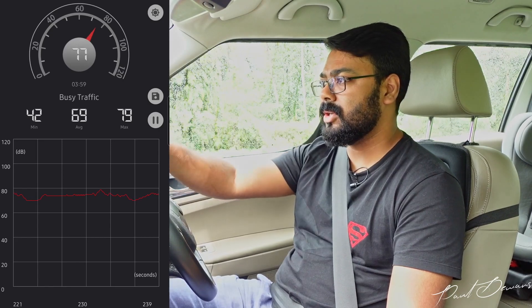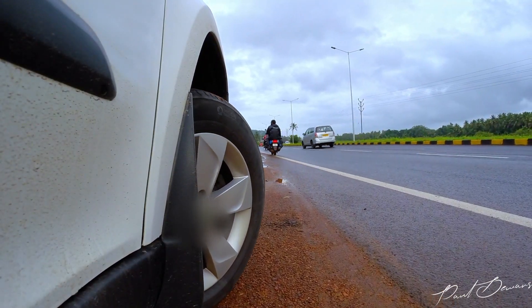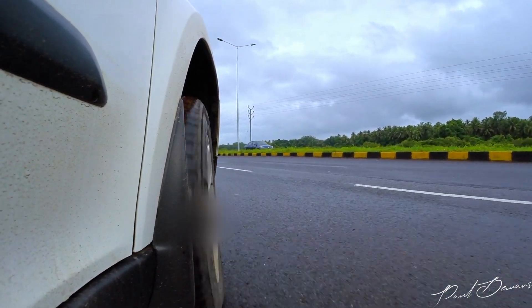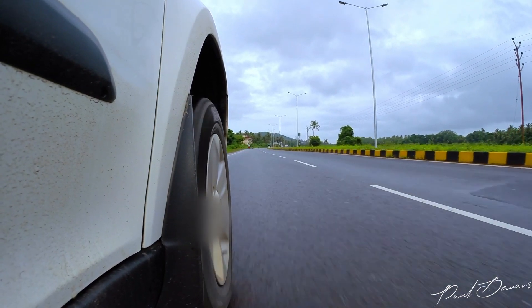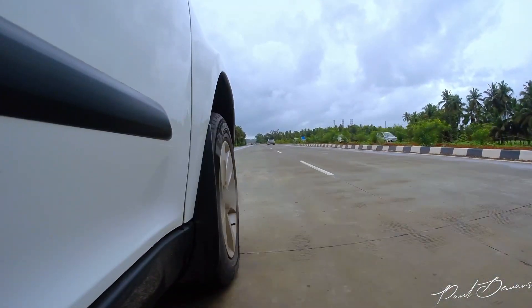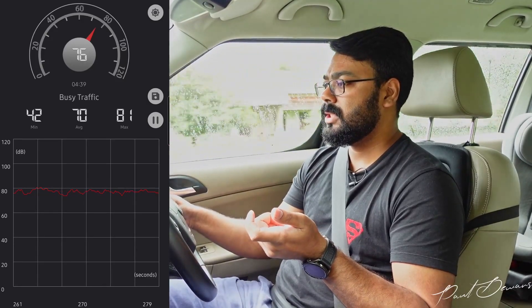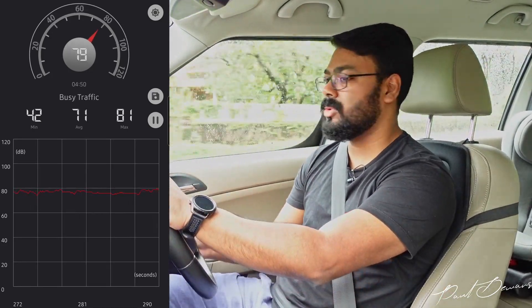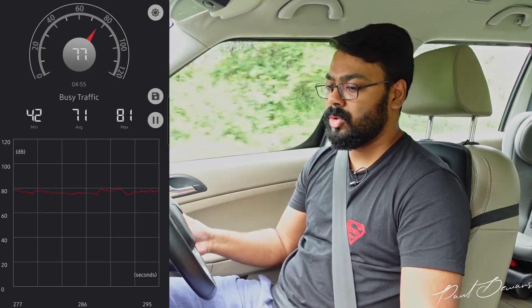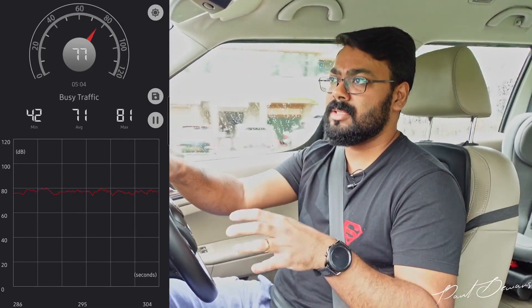Once you start moving, you're introducing a whole lot of other factors — road noise, engine under load, and the type of road matters too. A tarmac or asphalt road isn't as bad, but the minute you roll onto a concrete road there's a lot more resistance and friction, so you get a lot more noise. At around 60 km/h, going silent, we're at around 76 dB — that's a busy street level, still not too bad. All of these sounds are well above that 45 dB mark we measured in a quiet cabin.